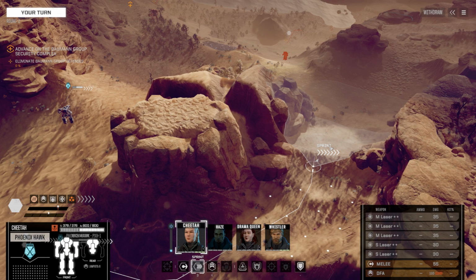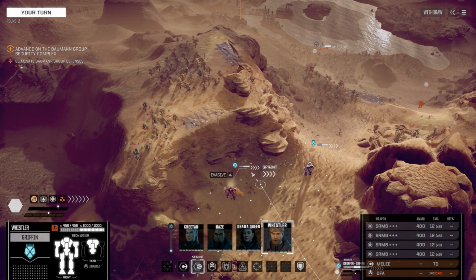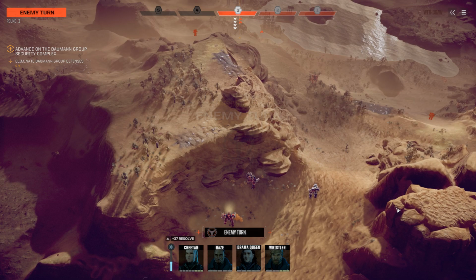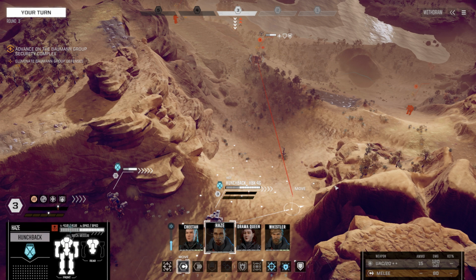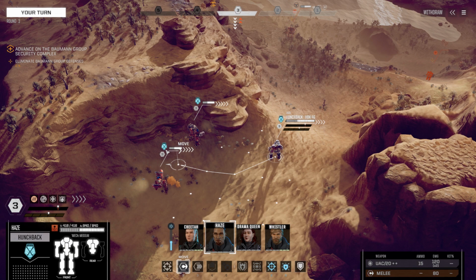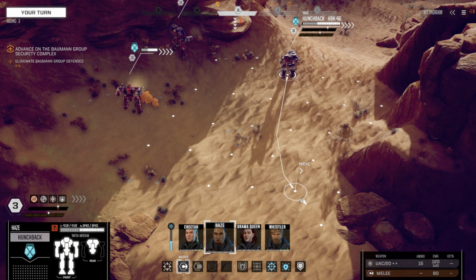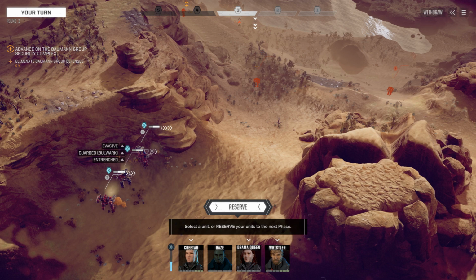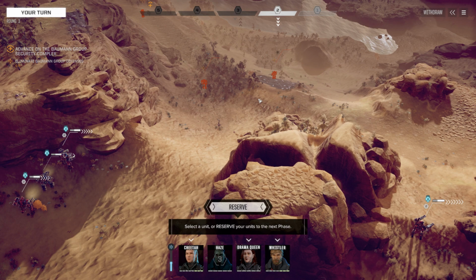Rolling. On the move. Sensors have something. Another 50. Commander? I think we'll try to be a little bit sneaky here and hide around the corner. The terrain is kind of on our side here. Moving to position. Right there, and then we're gonna reserve down, let them all move.